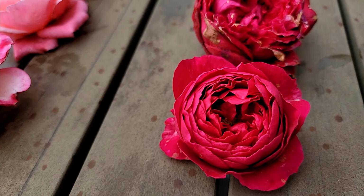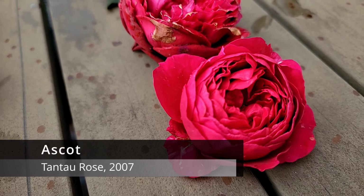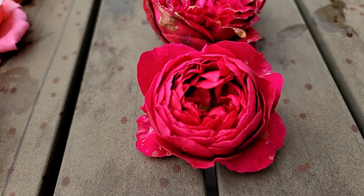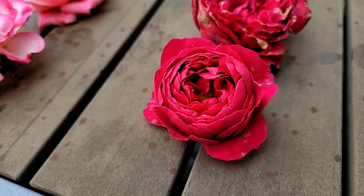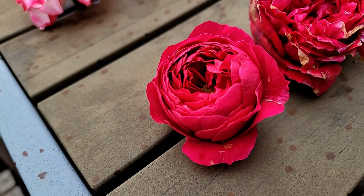This right here is Ascot from Chantal. So Ascot really doesn't bloom much during the summertime, but as the weather cooled down, it started to bloom pretty good.